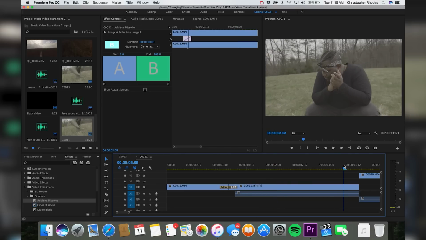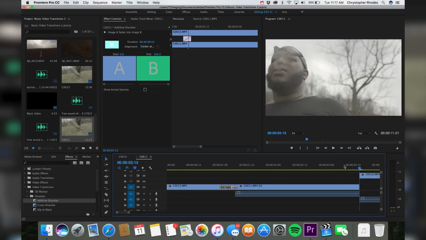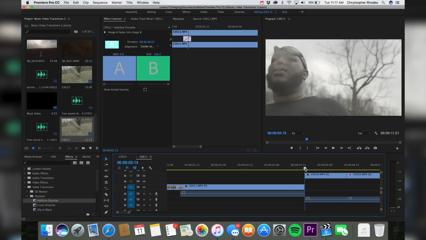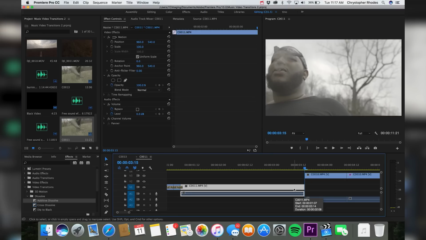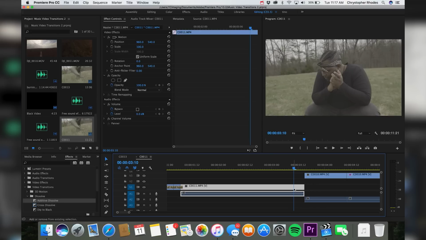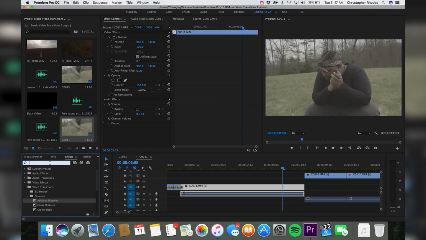The next flash transition that we're going to dive into is a flash build. I kind of sort of touched on this in my last music video effects tutorial, but I'm going to show you all a way to just amp this up and make this look a little bit better. So we have 2 different clips right here that are going to be transitioning into each other, and we'll click on the first one that's going to be transitioning into the second one, and we want to go back around 10 frames. So if you're on Mac, I believe this works on Windows as well, if you hold down the Shift key and you push left on the arrows, it'll take you back 5 keyframes. So if we do that twice, we'll be back 10.